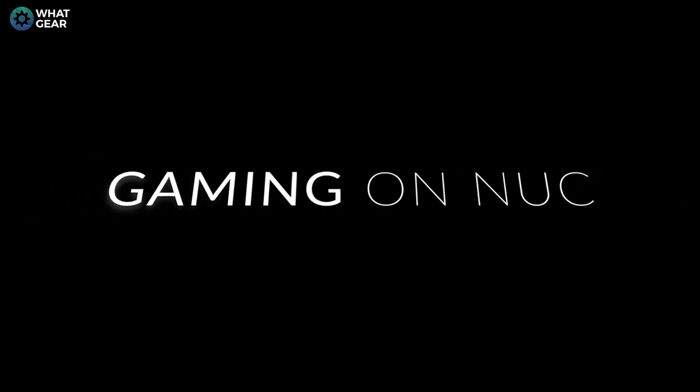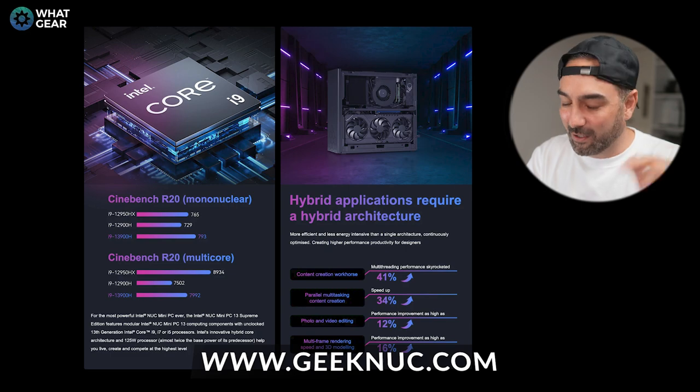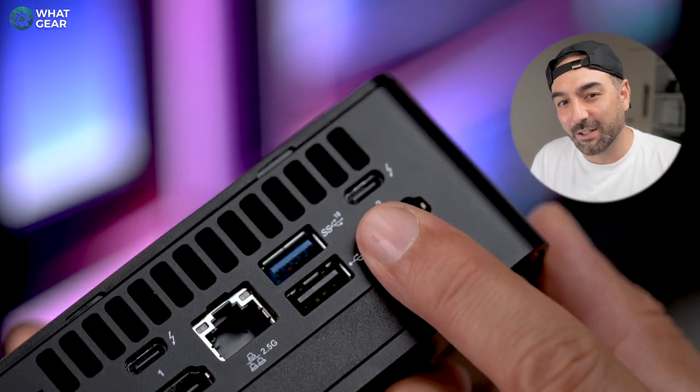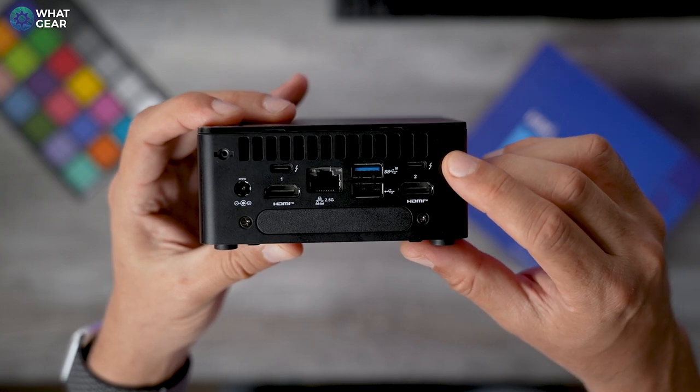This NUC is tailored more towards productivity, but there is a gaming version — the NUC Extreme — available at geeknook.com. But if you don't want to spend the money for the gaming-specific one, there's still a way: life finds a way. If you know what you're doing, you can use one of the Thunderbolt 4 ports on the back to plug this into an eGPU — an external GPU. That will allow it to run much more graphically demanding games and software. The limitation is the 40 gigabits per second over Thunderbolt 4, so frame rates may fluctuate; you might want to lock at 60fps for stable gameplay.